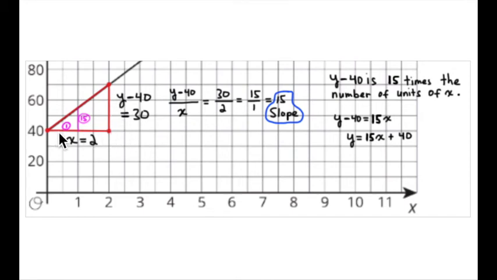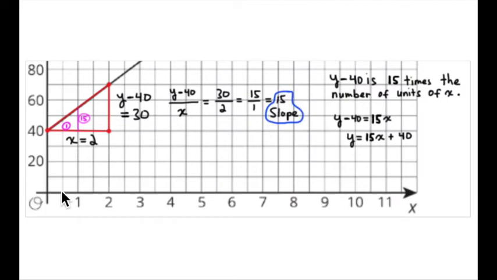All right, so what's the length along the vertical axis? It's 30 units. From 40 to 70 is 30 units. And along the x-axis, it's now going out 2 units, not 1, but 2 units. But you don't have to subtract anything from x because you're right at the y-axis. So x equals 2. So this is 30 and this is 2. So that ratio, that relationship is 30 over 2, which is the same as 15 over 1. So that gives you a slope of 15.